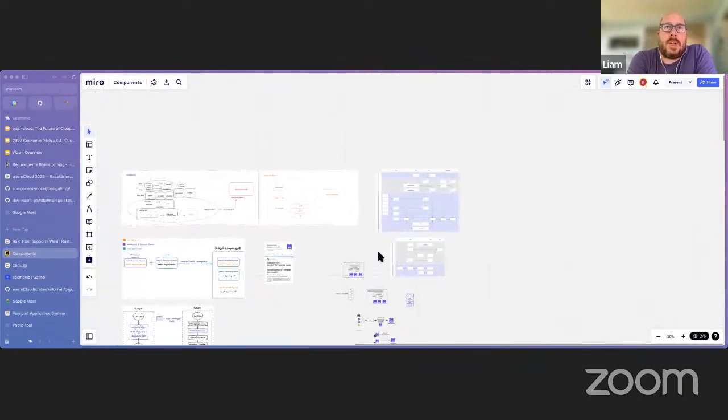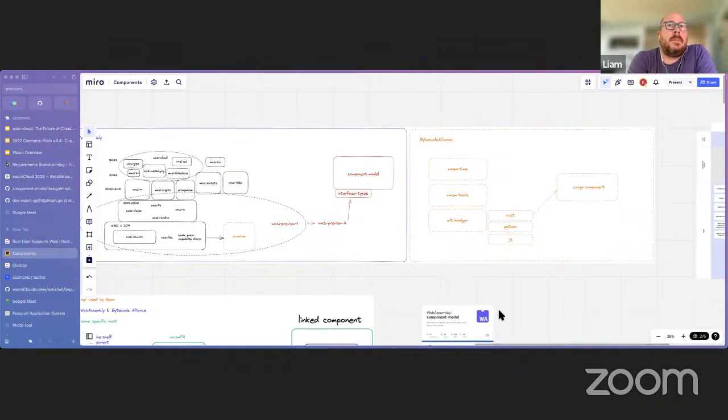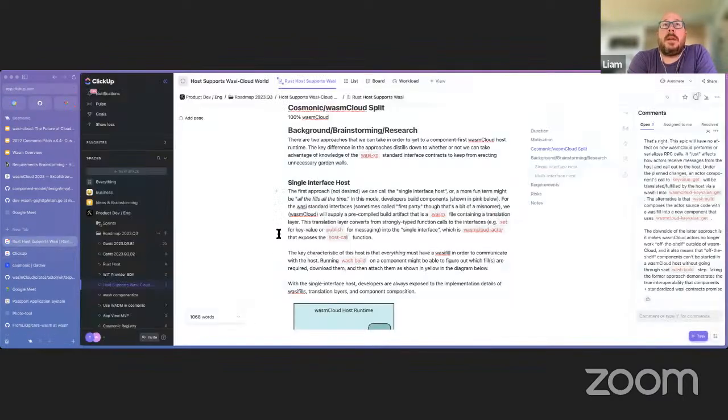Bailey, over in chat, I dropped two links you may want to pull up and just share real fast, a list of active proposals so that people can get an idea of the collections of proposals that the Bytecode Alliance is prioritizing right now. And specifically the first two that are slated to come down the pipe, which are WASI CLI, depending on who you want to troll in the room, as well as the WASI proxy slash HTTP world. And maybe you could just give people an overview of that. And Steve, I see you've got your hand up. I apologize, I didn't mean to cut you off there.